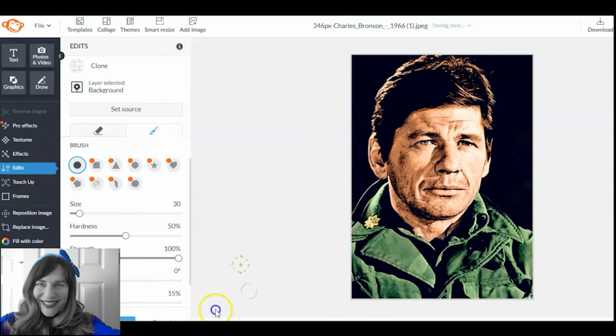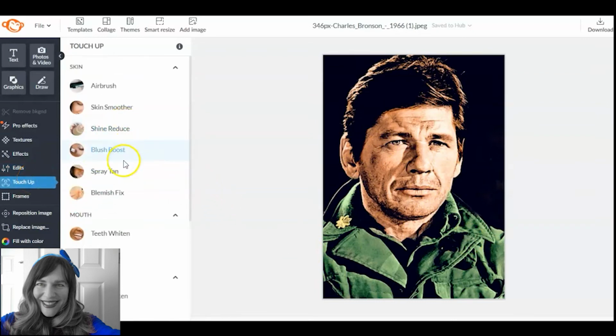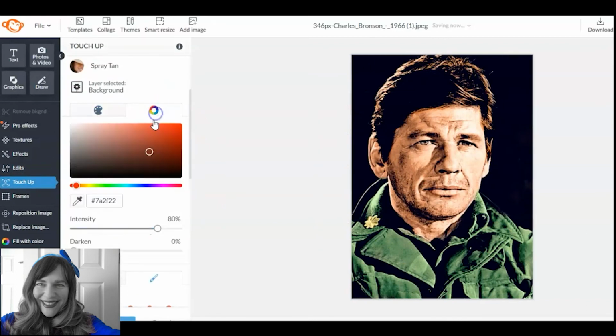Okay, I like that. I feel like we need some more green over here because it's like so many dark edges. I don't know where that's coming from. So I'm clicking spray tan because it's like the same as eyeshadow. I click the dropper and we're just going around the edges here. And basically when I click the dropper, I touch it to something and I'm saying, I want my paintbrush to be the color of whatever the dropper is going into.